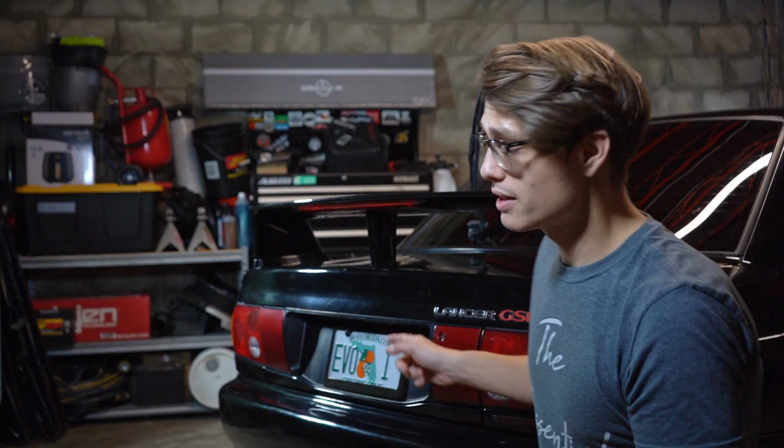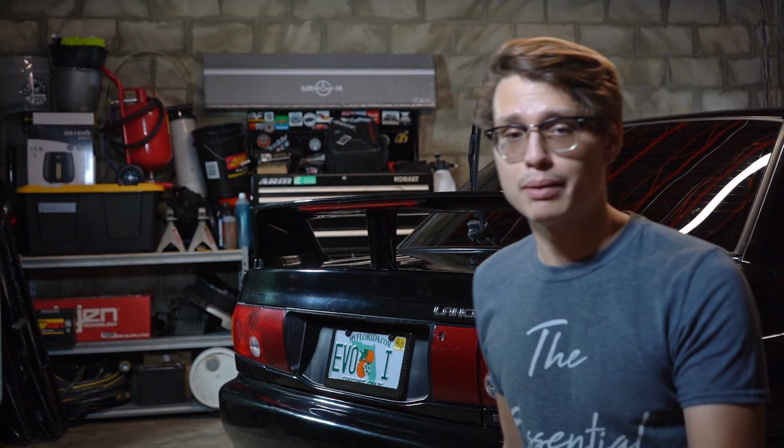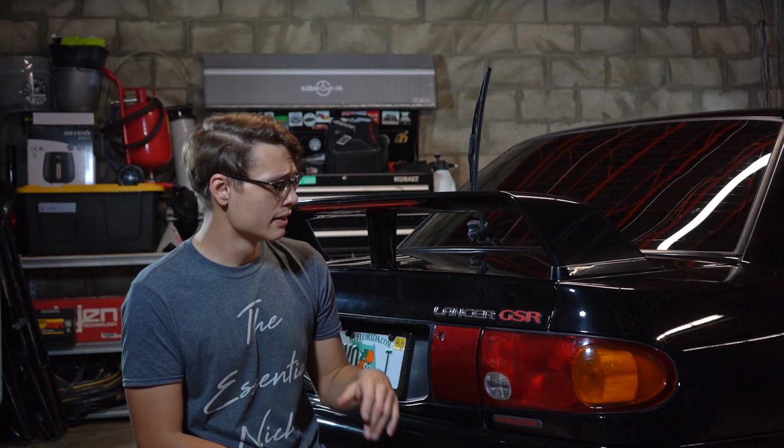I will say going into this, it's going to have much softer paint. It's a Japanese car, and for those of you who know Japanese cars, they tend to have much softer paint. But this is like a black with a green metallic flake. I've never seen a color like this. This is so cool. I'm so excited. And based off the swirls, which you'll see here in a minute when we do a paint inspection, it's pretty obvious with how dense they are that it is a little softer.